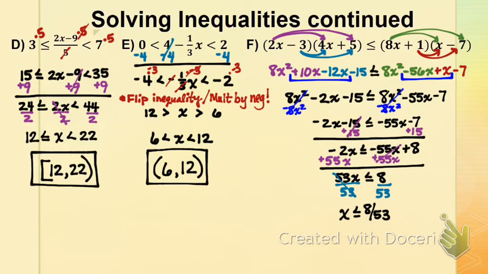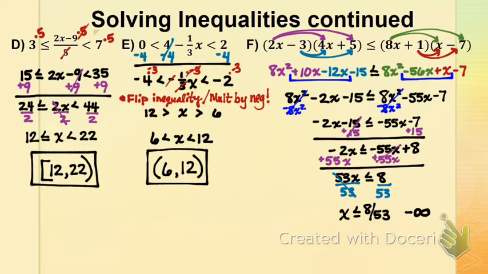If it is less than something, what would that look like on a number line? Shaded to the left. My interval notation, I always need to start with the smallest thing. So if it's shaded to the left and it goes on, how would I start my interval notation to explain the smallest value that would work? Negative infinity. Absolutely correct.